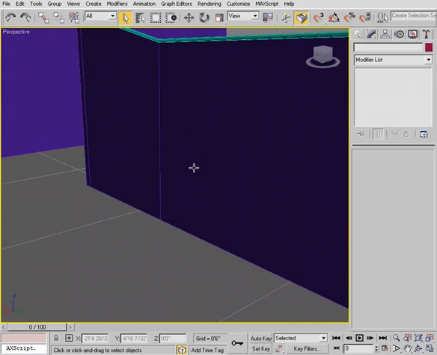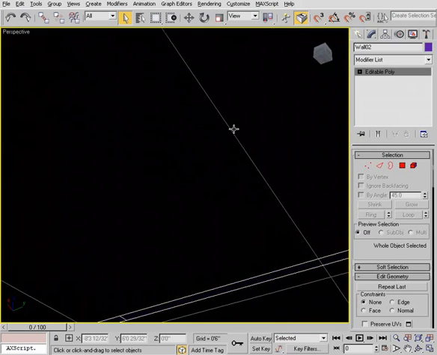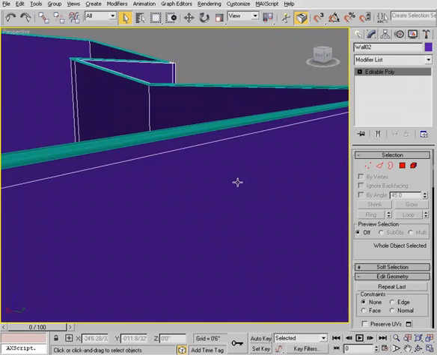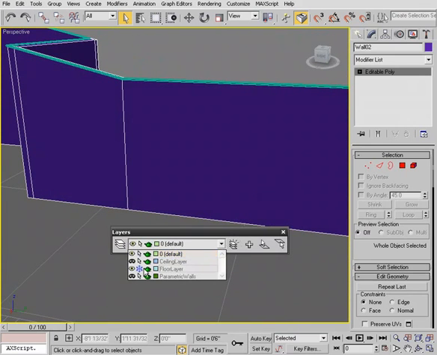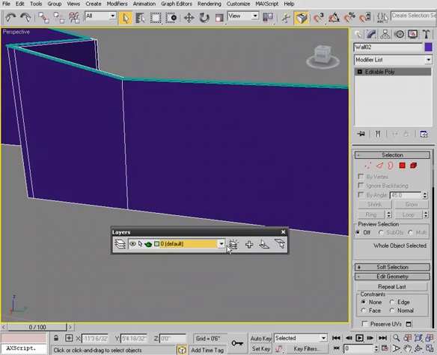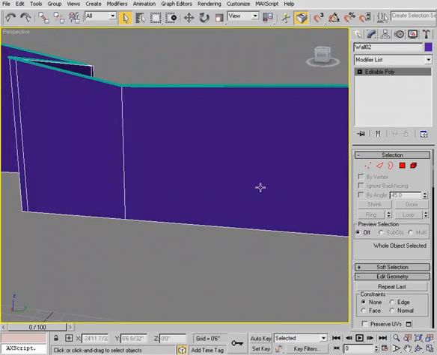Okay, let's go ahead and do the same thing on the bottom here. And just to be able to see this a little bit better, I'm going to go ahead and turn off the floor layer, turn off the visibility for now. When you're creating new objects, one of the things that you do want to be careful of is that you're not accidentally on an invisible layer. So if I'm on this layer and I start creating geometry, it's going to be invisible, and you're going to wonder where it all went. So you want to be careful that you're on a visible layer when you're actually kind of working.